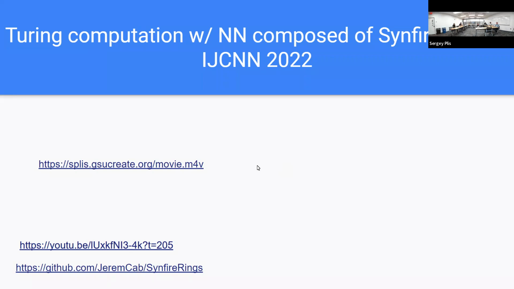Great, fantastic. So there was one interesting poster there by a theoretician called Turing computation with neural network composed of simple rings. Cryptic name, but basically it's a binary neural network that can model a Turing machine, and it's not a recurrent neural network, but a Turing machine with a limitation. The tape is not infinite, a finite tape. So it's not a universal Turing machine, but it's a computer.